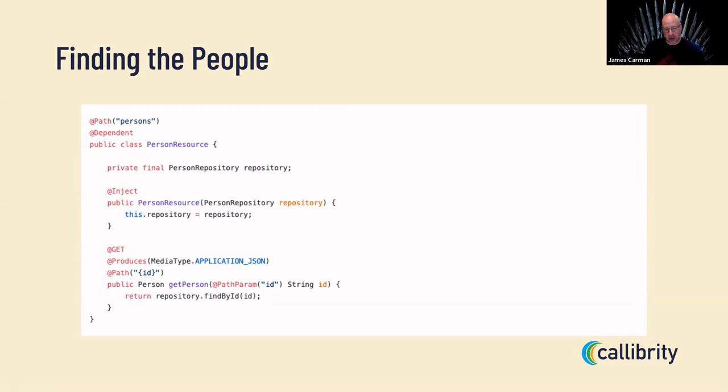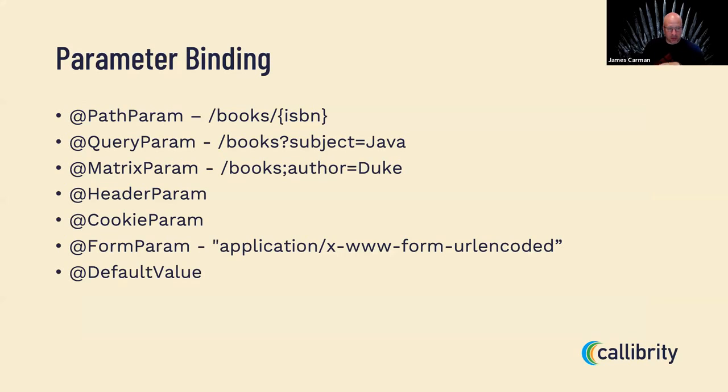There are other parameter injection mechanisms. You have stuff for cookies, headers, query parameters. Yeah, so you've got query parameter, which is after the question mark, matrix parameter, which is after the semicolon, header params, kind of self-explanatory, cookie, again. If you submit a form to your resource method, you can pull out the form parameters, the fields that came in the form. And each one of these can have a default value. So if it's going to be null coming in, if there's nothing supplied, you can supply a default value and it'll use that instead.